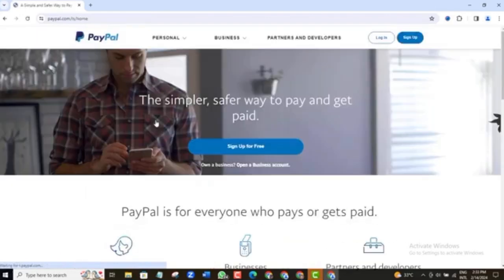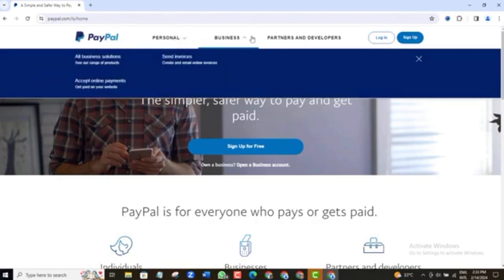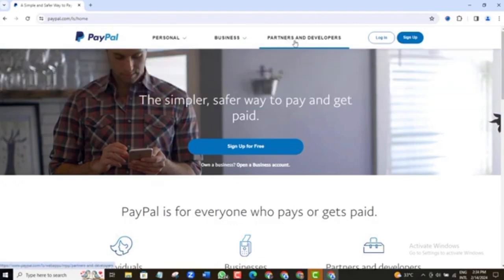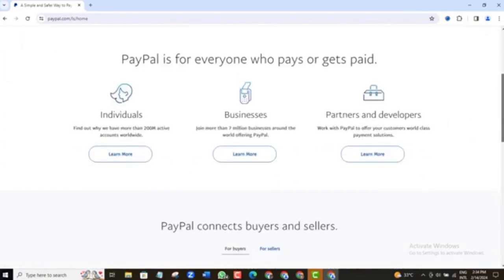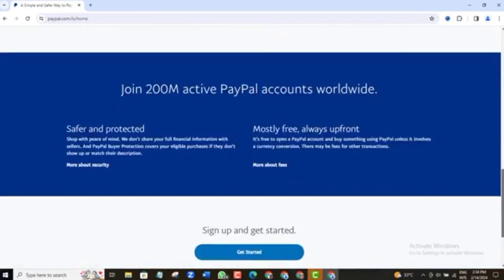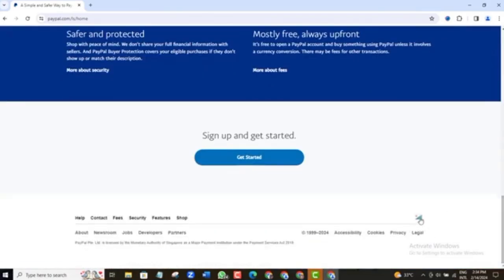Now, in linking your credit card, very important, make sure you have at least $2 or $3 in that card, because once you link it, PayPal will charge you 2 times in two different amounts, just to be sure that this card is working. And once they are able to charge that card, it will be activated. Then the same thing will happen when you are linking your bank account, and that one you have to confirm the amount that they requested.